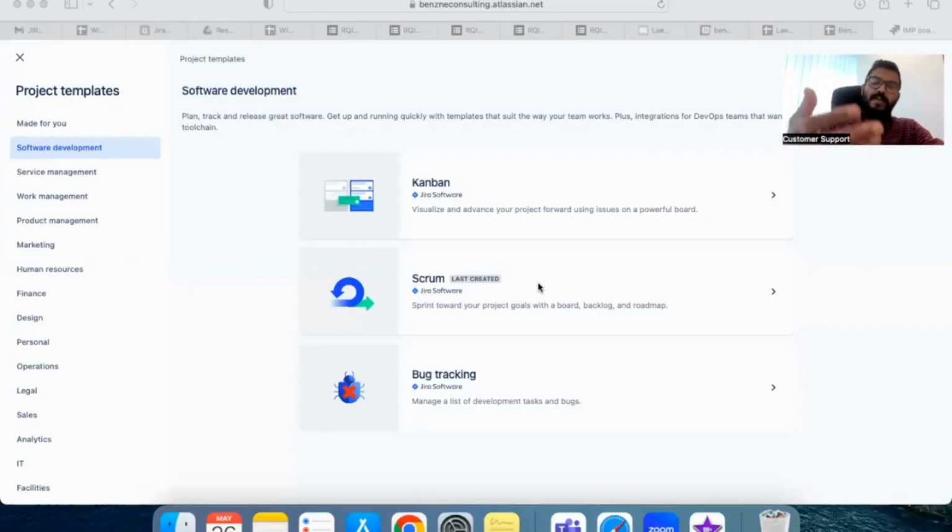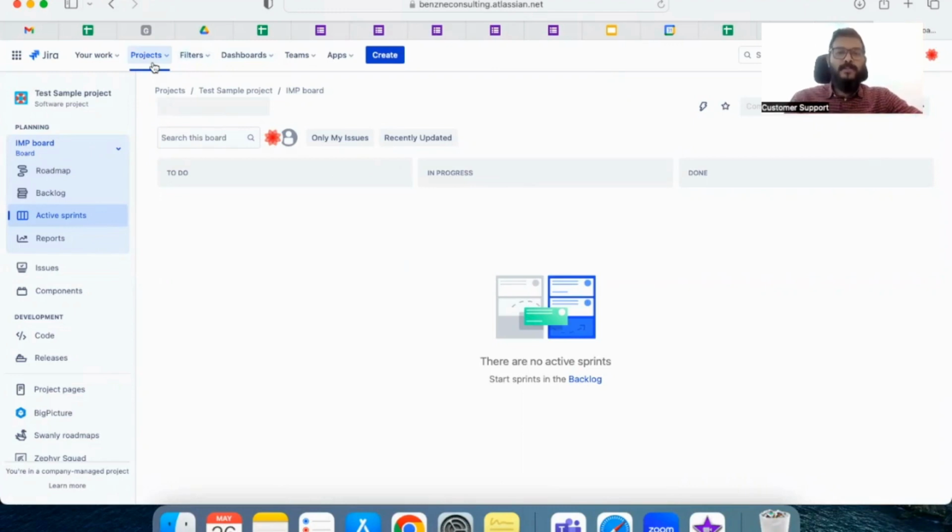So even before we get into how to add Kanban and Scrum boards within the same project, let's talk about what is the type of project which we need to create in Jira. If you're creating a new project, please select the Scrum framework when you're creating a project. Or if your project is already created and it is Scrum, it's good. So once you create a Scrum project, a default Scrum board is created within that, and the teams which want to use Scrum can already use it.